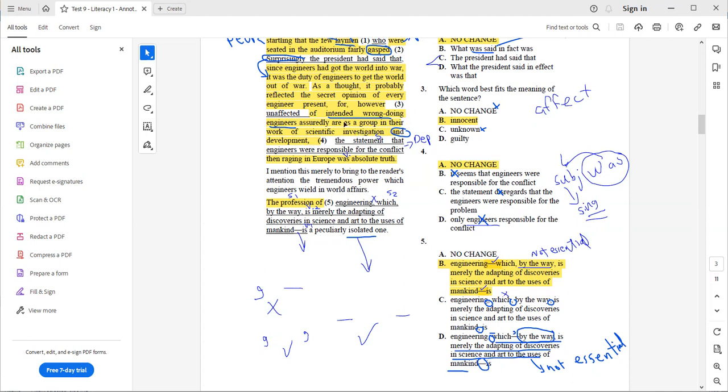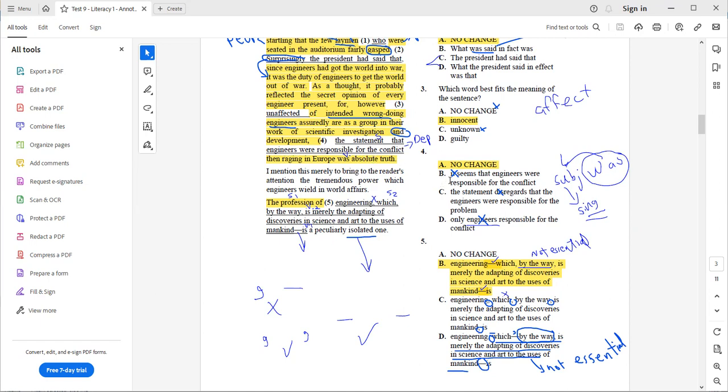And if you look from the beginning of the sentence that was read by Pilot Kareem, you're going to find that we need, because here he said "as a thought," okay, this is a prepositional phrase. It is probably independent. So now we need a dependent clause. Let's find it now. The first one, we don't have any problem because he said the statement is the subject, now the dependent: engineers were responsible for the conflict. Now I need a verb for the statement. So "was" can work. The statement was absolute truth.